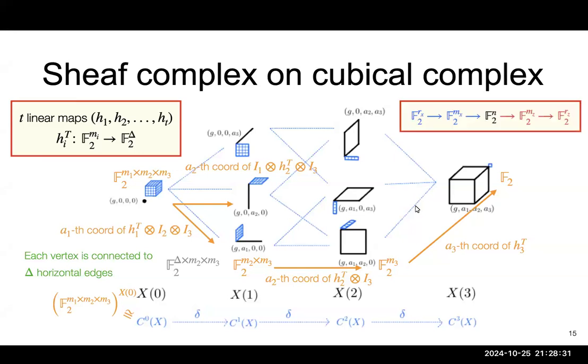Here is the example in 3 dimensions. You can do the same thing in 4 dimensions, and overall you get 4 linear maps. That's exactly our construction of this quantum locally testable code. So that's the construction.